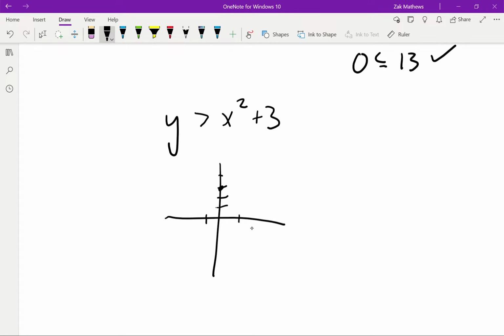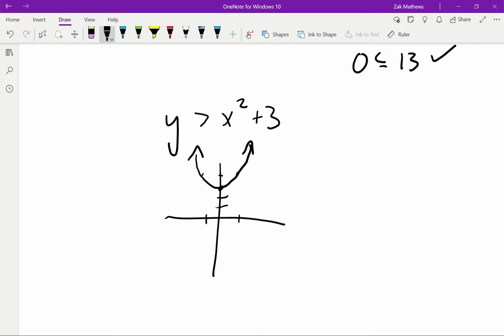So we have to recall the transformation stuff that we did back in the very first chapter. We have the parabolic shape, but then it's shifted up by 3. And so this would be my curve. And again, the smoother you can make it, the better. It's not a line. I'm trying to graph on a screen here, which is a little more challenging. So that would be our curve if it was an equal.